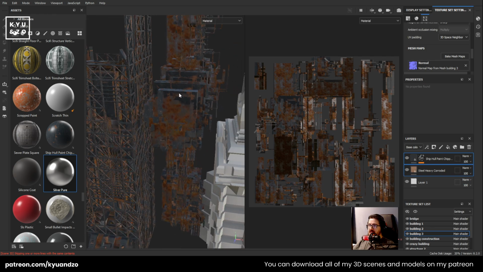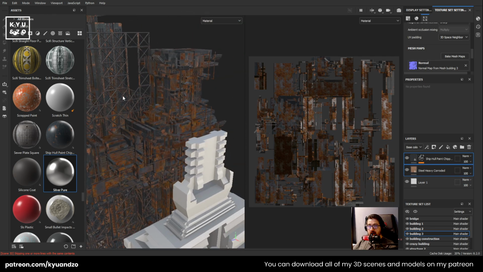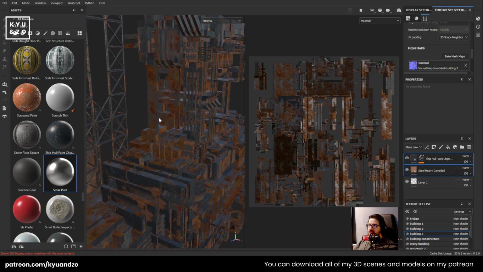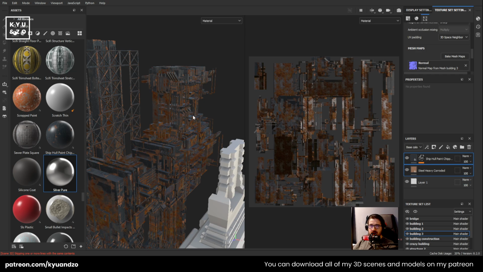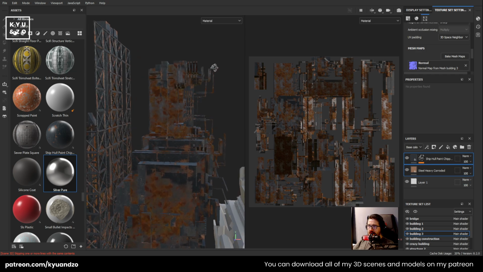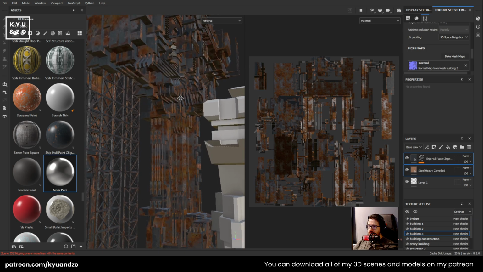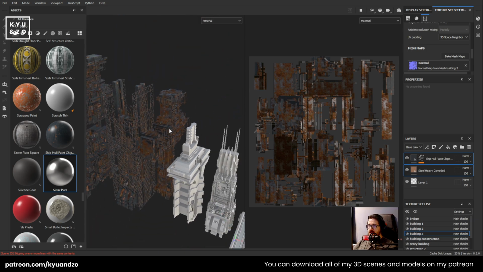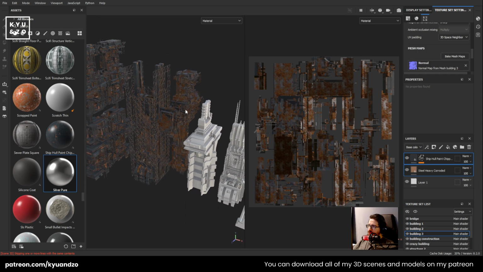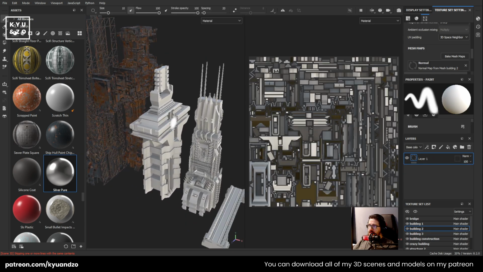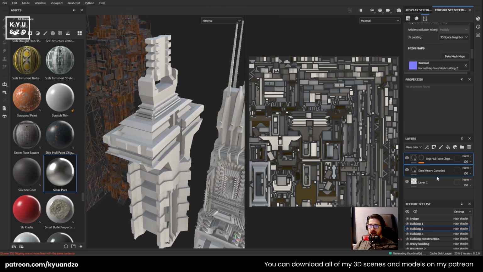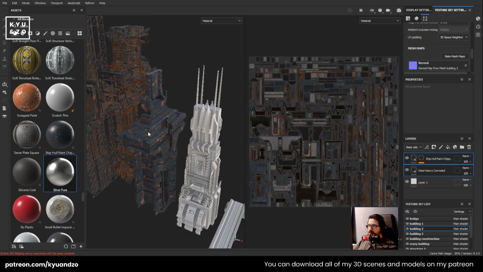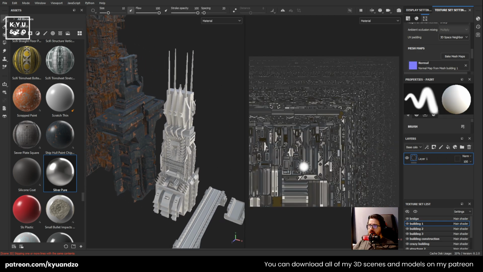Now, in this case, I knew that it's not going to be a problem for me because, you know, it's procedural. So can you tell me which areas are repeating itself? I can't even tell you because it's looking so fine. Okay, we have this, and now I can have, yeah, this one.